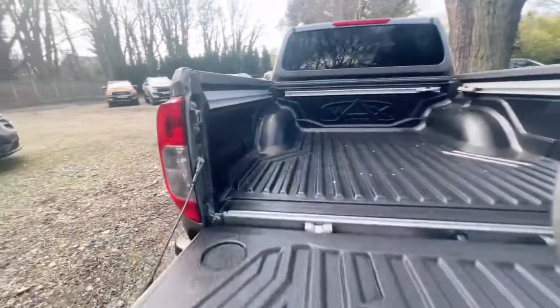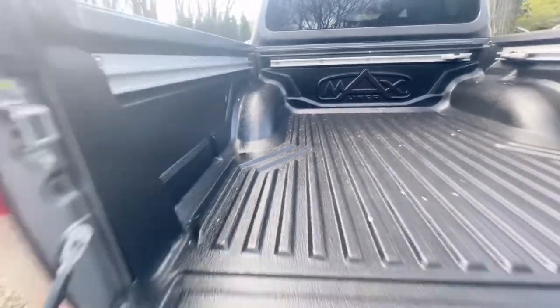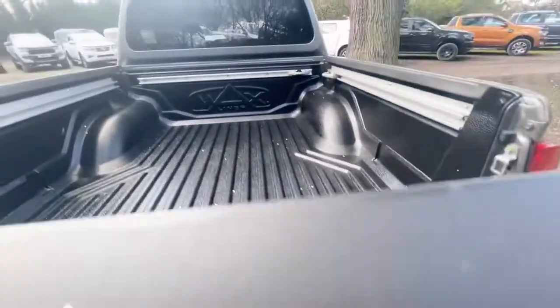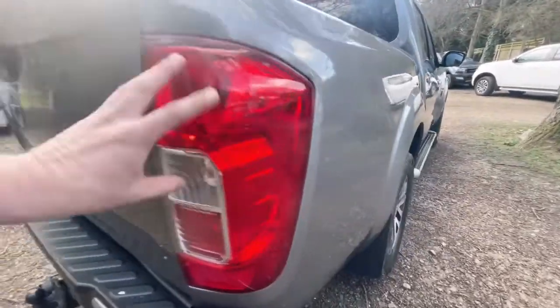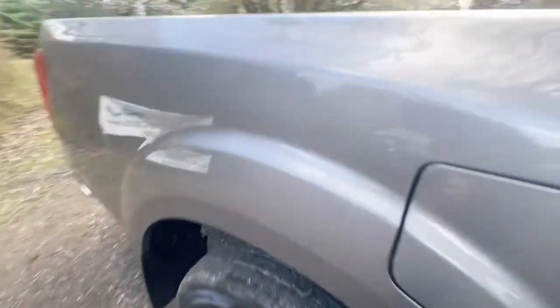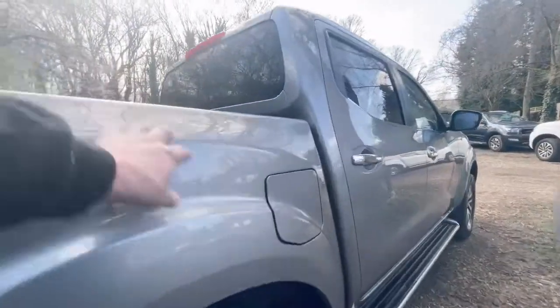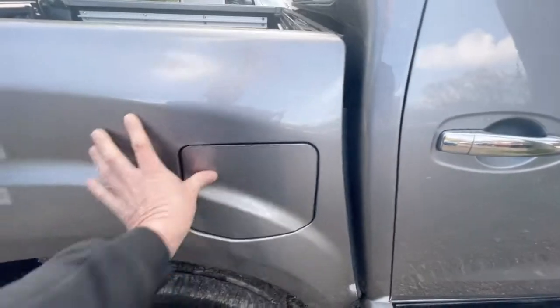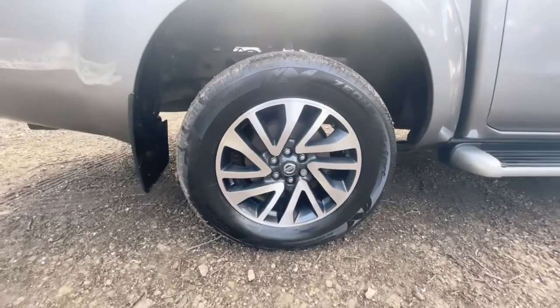In the back it's exceptionally clean — it looks virtually new and doesn't look like it's ever carried anything, which kind of suggests this has been used as a car, maybe up and down the motorway, hence the mileage. Driver's side tail lights are in nice clean condition — no damage, no misting, no cracks, everything looks nice and clean and intact. The rear quarter is in fantastic condition — no nasty marks or dents, paint in fantastic condition. This side also has the AdBlue filler — it's a ULEZ-compliant vehicle. Driver's side rear wheel and tyre: wheels in great condition, matching Zeon 4X tyre with matching tread depth, and the chassis underneath is all nice and clean with no obvious damage.